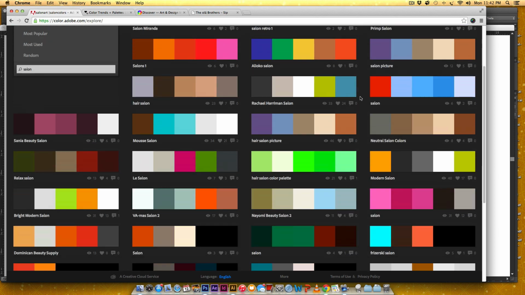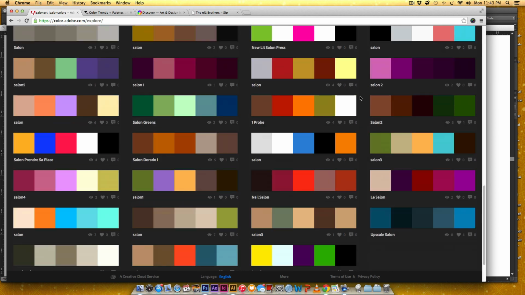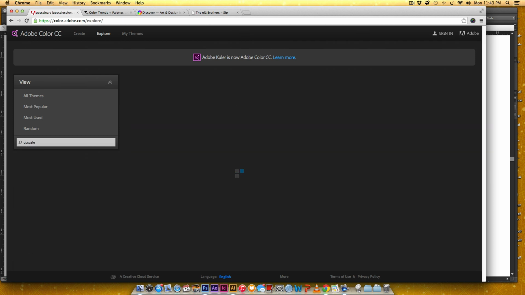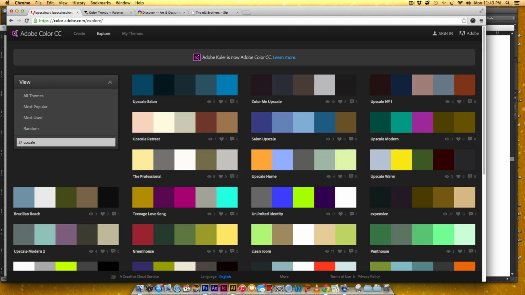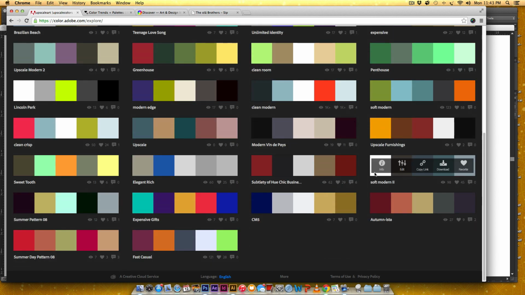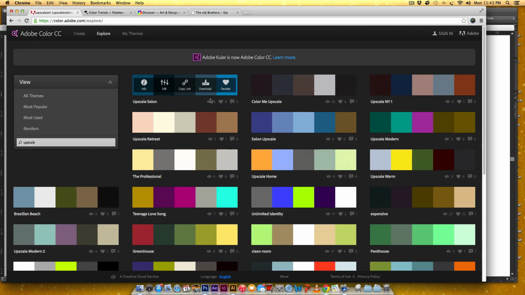Okay, so I've got a few more results. So I think it went through here, and maybe you could do upscale. Just think of some keywords that come to mind when you think about who you're designing for or what you're designing for. So yeah, in here I definitely pulled some colors. There's some more neutral colors, modern colors, things that make you feel like you're in a more upscale place.